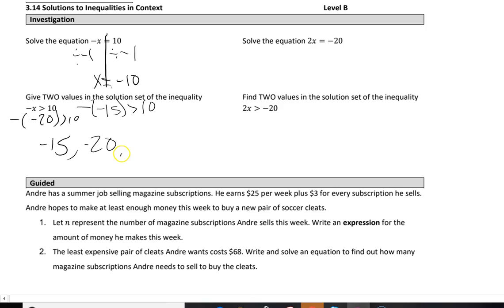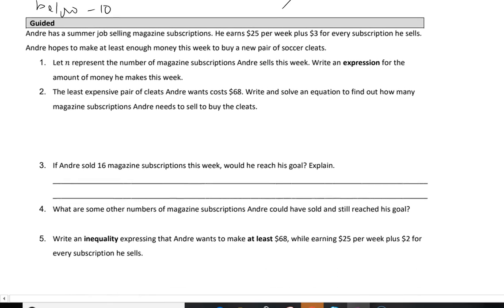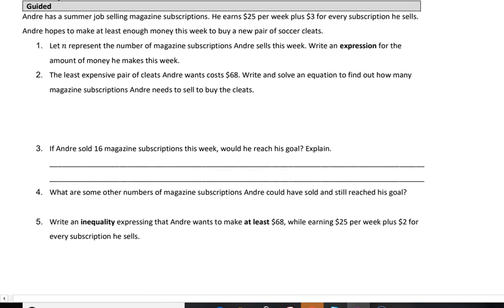So actually right here, you guys, we have negative numbers only. What about negative 11? That one would work also. So really anything below negative 10 would work. Cool. We're not actually going to go over this one, you guys, just for the sake of time. So let's go ahead and move on to a guided problem so we can get to these word problems.